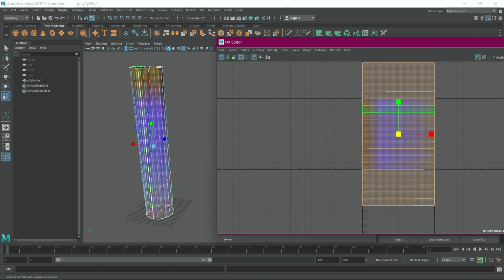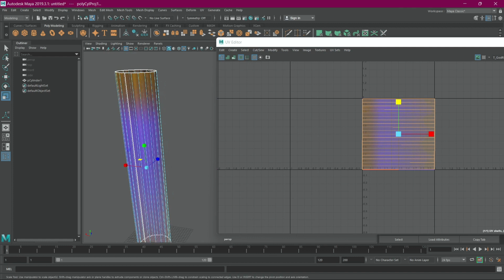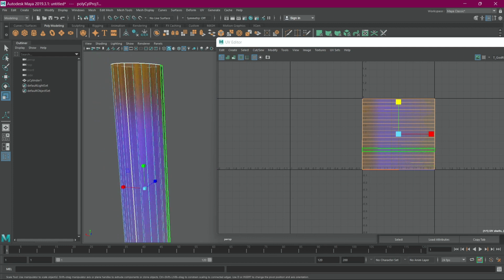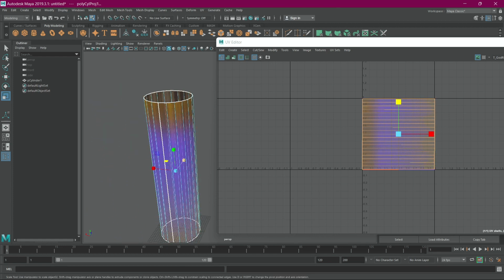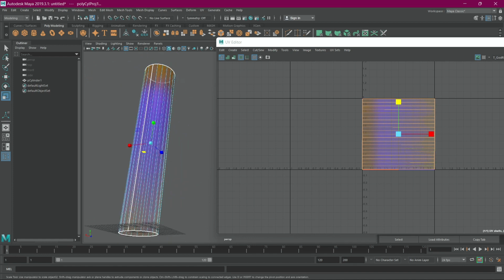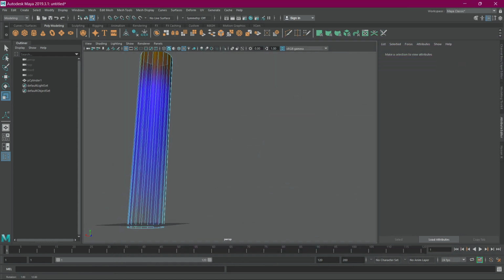And let's squash it now. Only a little bit. Now you can see that the UVs are in the right direction. You see that this black gradient is on top, which is good because our bottom does not need to have a gradient here. So I think that's fine. And now let's close the UVs.